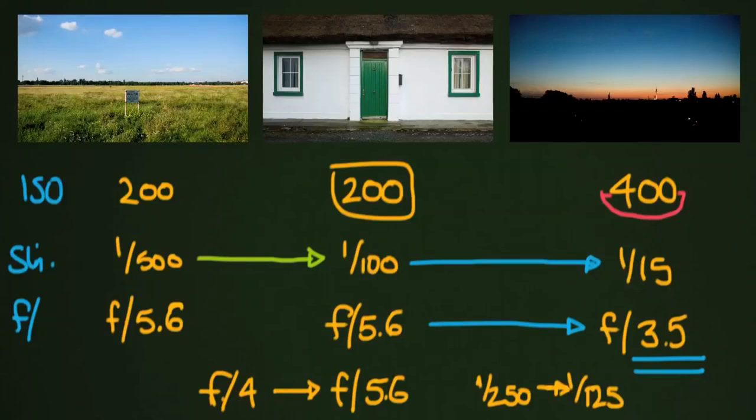And that is a really important thing to remember because another important thing is that your ISO speeds are also one stop apart. So if this was 100, for example, right here, instead of 200, you would then have to change this shutter speed. Or you'd have to cut it in half, or you'd have to double it. So it's kind of hard to explain with these numbers. But you would have to move—if you were to move this down to 100, you would have to move this shutter speed up to 1/250th. Because you have, in this situation, you have doubled the amount of time that you need to expose that image. And therefore, you need to either double the amount of time, or if you don't do that, you would have to add more light. So you'd have to move this to f/4. So you've moved one stop here. So we've got minus one stop. So now we need to add a stop somewhere else. So we've added our stop here.